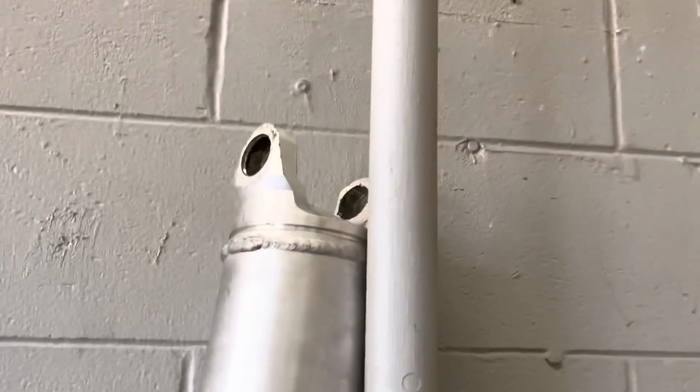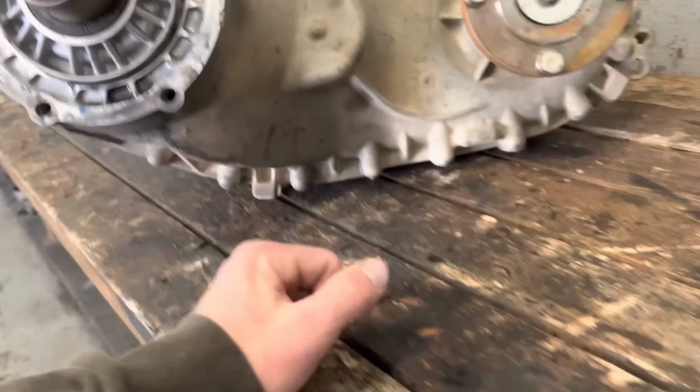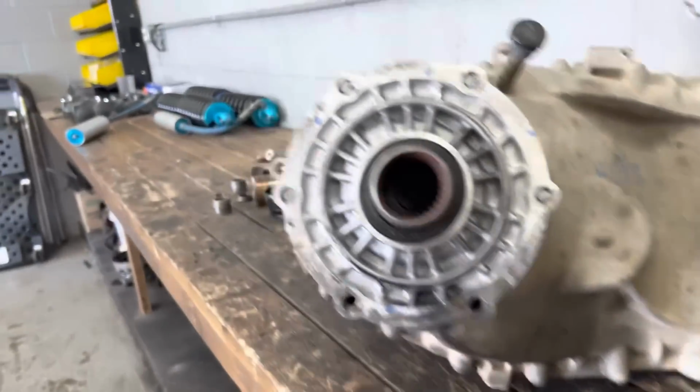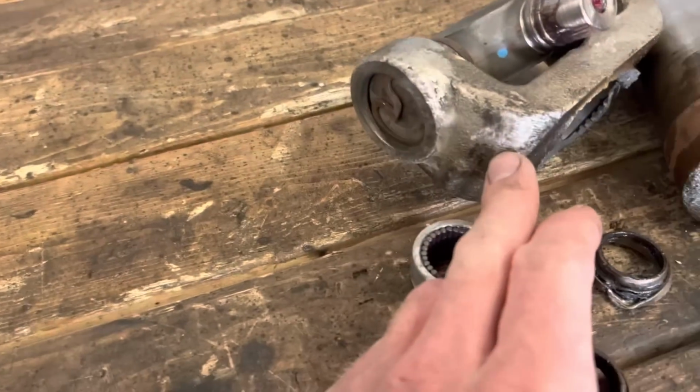We got the drive shaft all taken apart, ready for the new one to go in. That probably needs rebalanced. I get a tail shaft seal for it. Luckily, the T-case is still good. There's no marks on it from it hitting the ground. It just lowered down, and this thing hit the ground, which honestly, right there, you can see where it saved it. There's a little scuff mark on it, but a little scuff mark ain't gonna hurt. It'll buff out. Now we gotta figure out how to get these threads out of that T-case and go find some new studs to go on it. Then we can bolt the T-case back into it, and hopefully he gets this thing down to Texas.